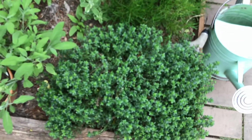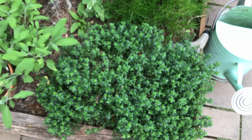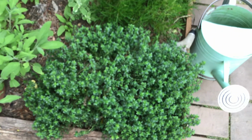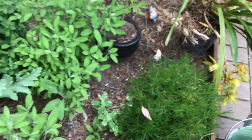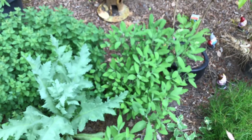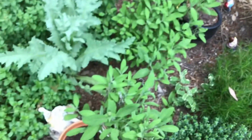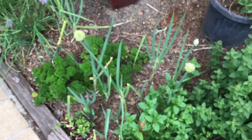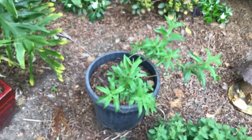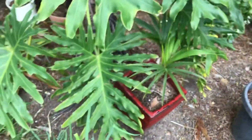We got a bit of mint in there. We've got all the herbs. That's a lemon thyme, I think, and that one's an olive leaf thyme. Sage, burnt sage butter. Seafood's beautiful. That's oregano. We've got heaps of that. We use that in all the Italian food. Spring onions, parsley, of course. That's a verbena plant. Just some sort of chives down here.